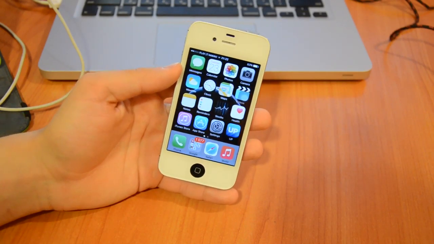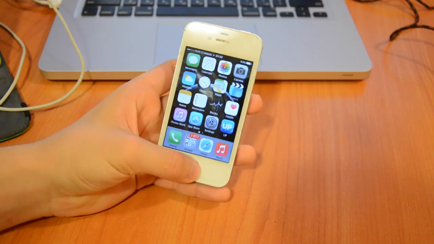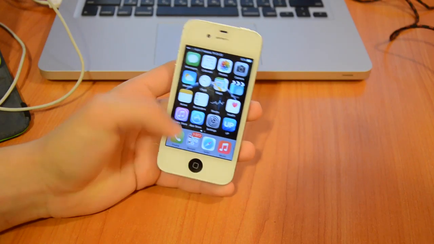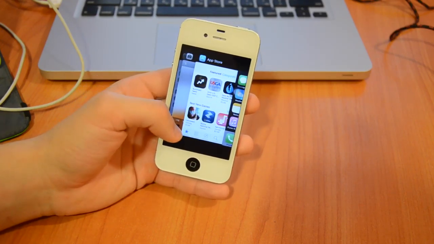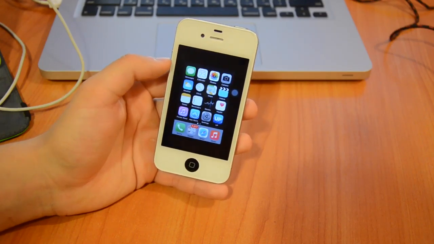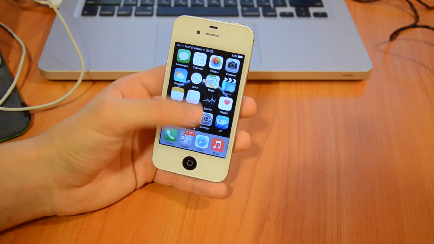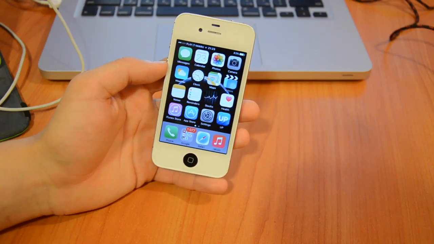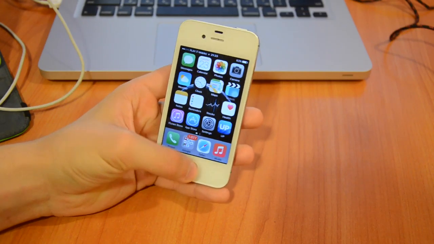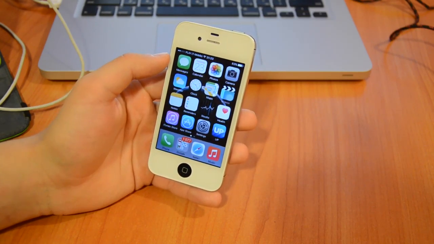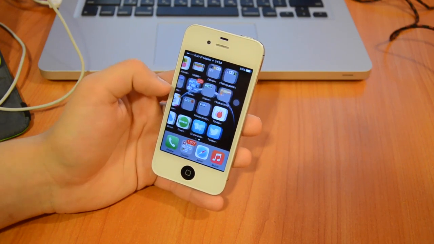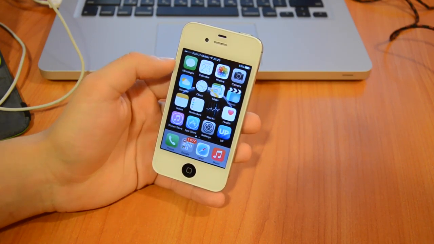Okay, let's go to the multitasking, because I've seen only one feature, very good feature, not a feature, but a fix of the multitasking. In the iPhone 4S, for example, I wanted to close my apps, and after I close my apps, I want to go to my home screen. I tap on this, and it's now going, but on the previous iOS beta 1, I couldn't go there. I was just pressing here maybe 7 times or 10, and after this it can go there. So it was really awful when I couldn't access my home screen.